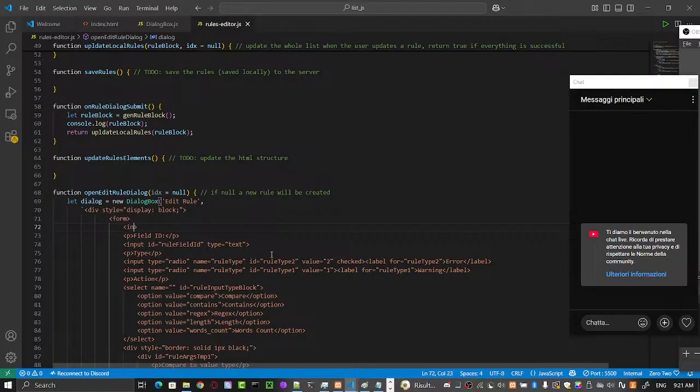I will create an input, type text, style display none, and the value will be the index, right? And the ID will be ruleIdx.